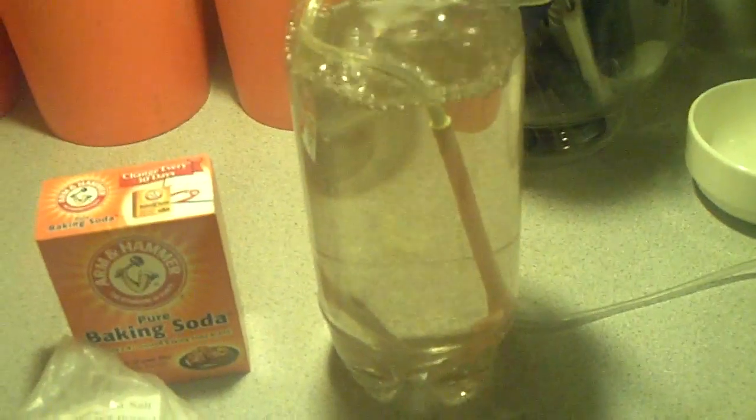Once you've got that set up, go ahead and grab about half a teaspoon of your brine shrimp eggs. What I did was use the cap — I filled the cap full and poured it in. Now inside you have your brine shrimp eggs going around in a circle. When they harvest these eggs, they harvest them from salt ponds and the ocean, dehydrate them, and they can stay that way for many years. Once you put them in salt water again, they rehydrate.